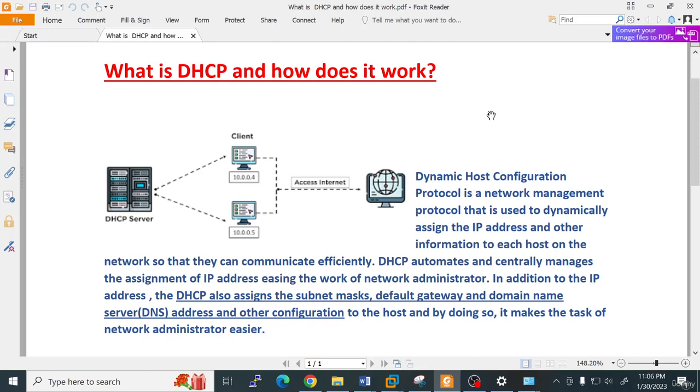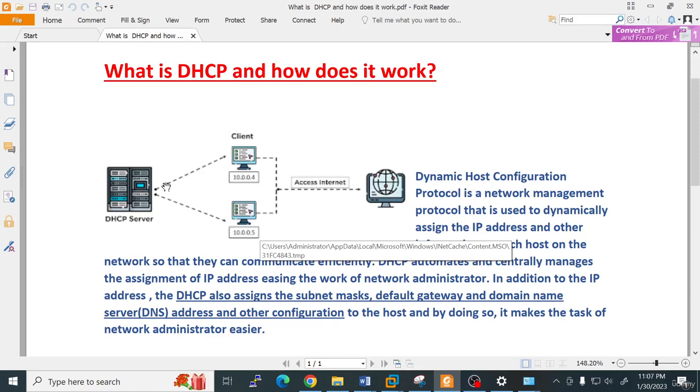If you have the DHCP server and you are enabling the automatic IP configuration, then you will receive IP address settings from that particular DHCP server. If you enable DHCP, the device will send a DHCP broadcast message to every available DHCP server.